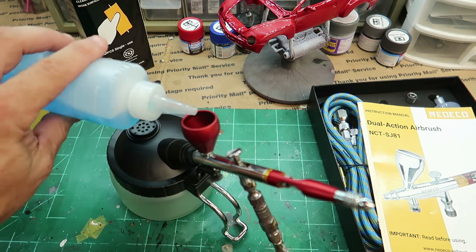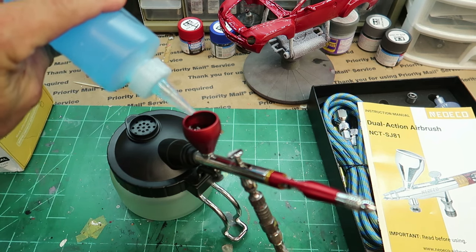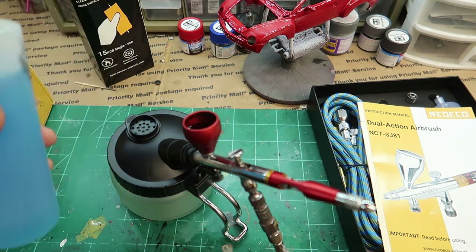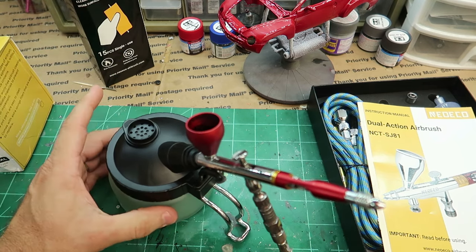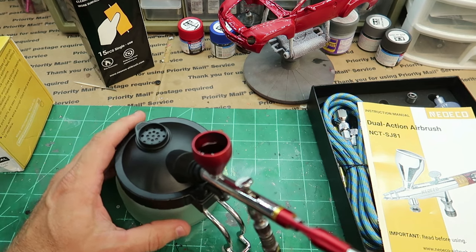But you would fill your cup with, this is window washing fluid. I know a lot of you guys will use that. I have played around with the acrylics, but I never had any good success with it, so I just stopped and found the MCW paint.